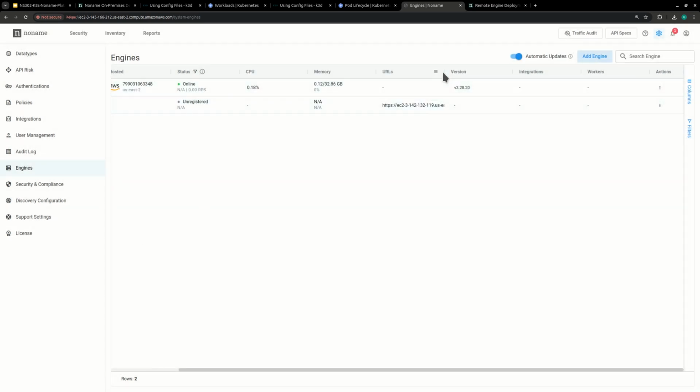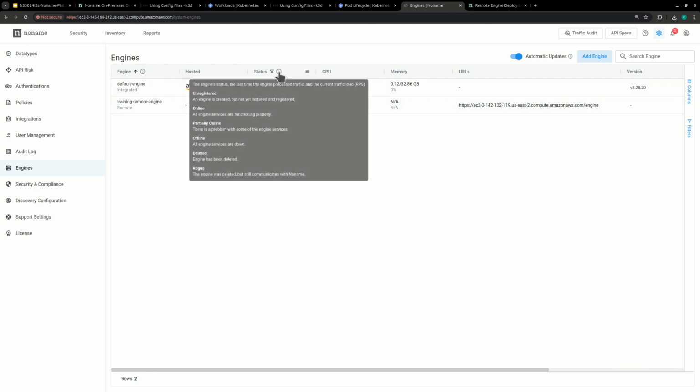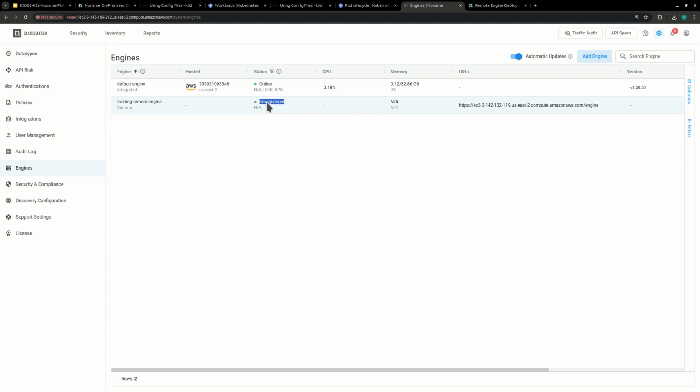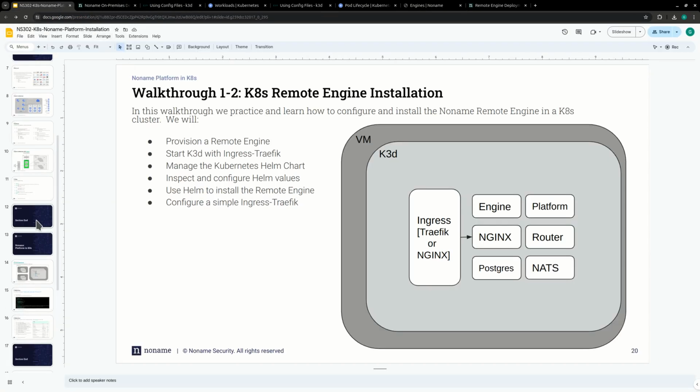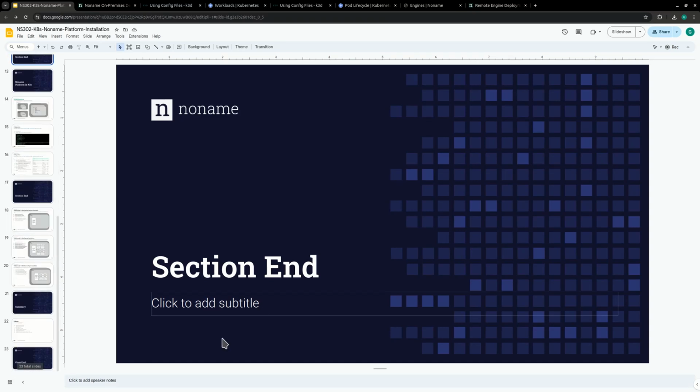The other thing I'd like to mention is that you also have access to the URL we entered for the engine from this row. We're going to use it at the end of the class when we're testing the engine, whether it's responsive and so on. In the statuses, keep an eye on the statuses. Here are the different statuses with an explanation of what they mean. At the end of the day, we want to see online right here. Online. That's what we want to see. Okay. And I believe this is it. Yep, this is it. Let's go back to the slides. Section end. We're good to go. Talk to you in the next.